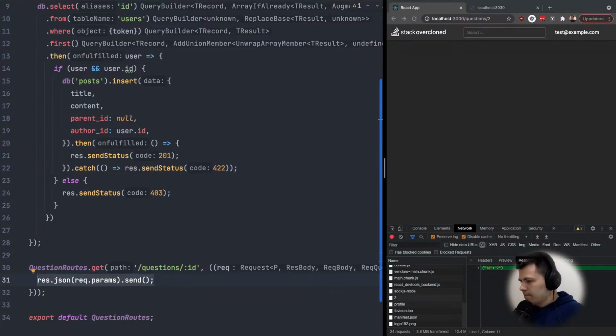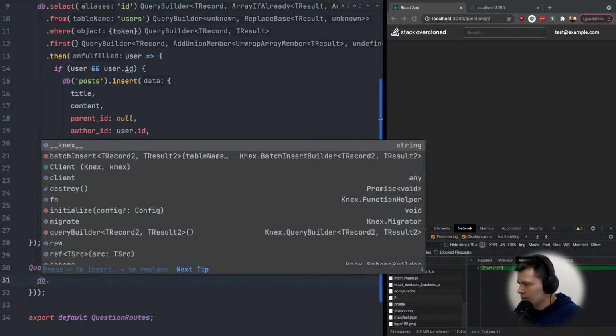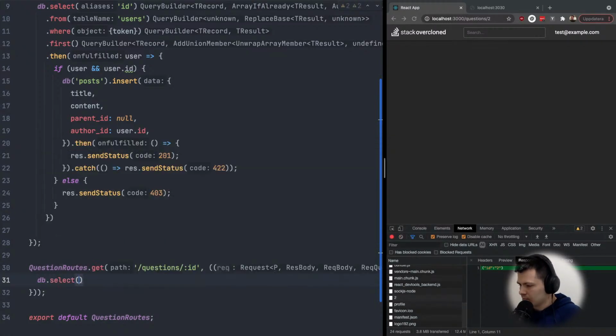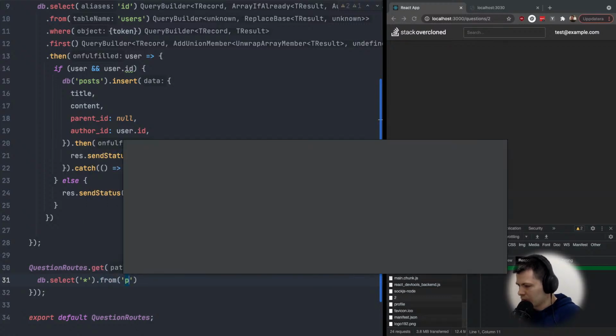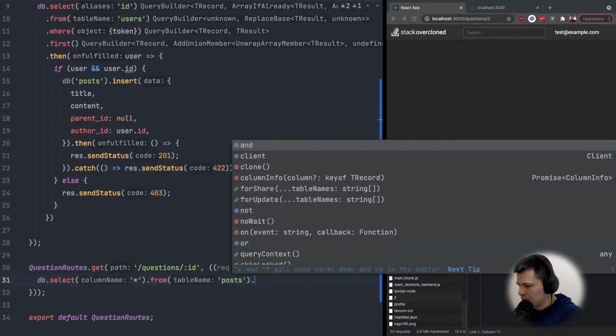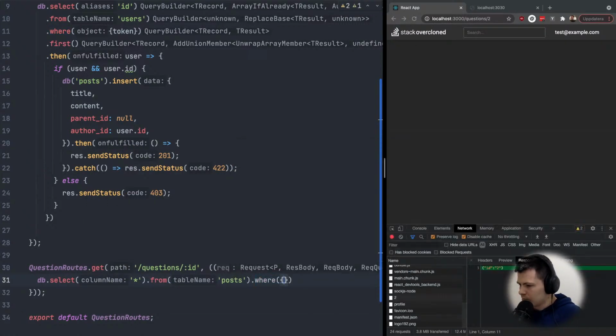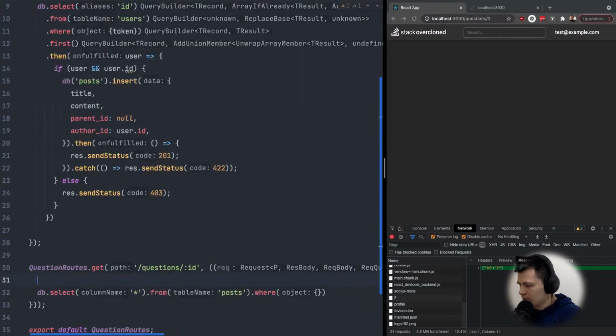All right, so now we will need the database imported, and we want to select everything from posts where ID is the ID.